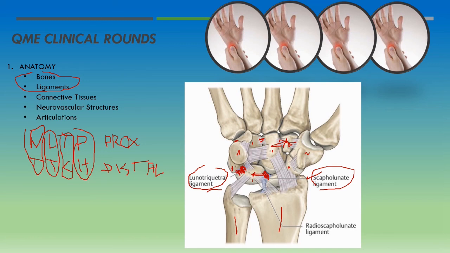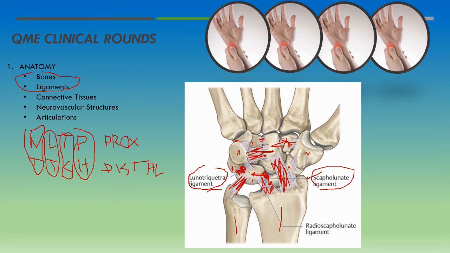And we'll further define those terms in a couple minutes. So, for example, we have the ulnolunate ligament here. We have a radioscapholunate ligament here, which spans between the radius, a piece of the scaphoid, and then also to the lunate. And then we have some longer ligaments that go to the distal carpal row, such as the radioscaphocapitate ligament here. We have here a pisohamocapitate ligament that spans several articulations.